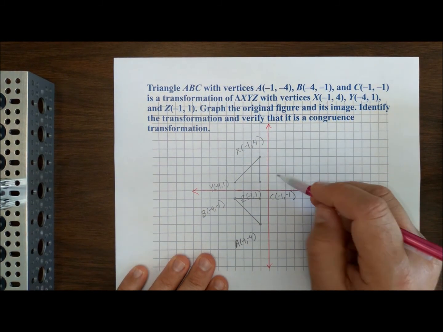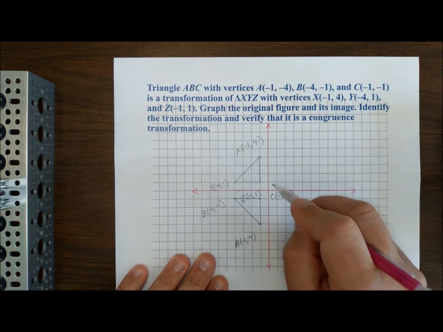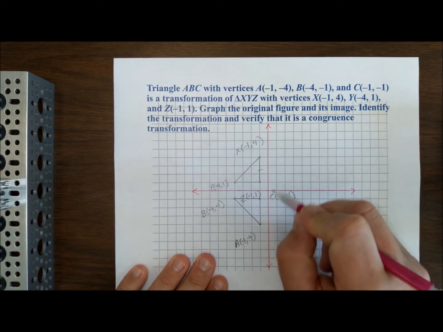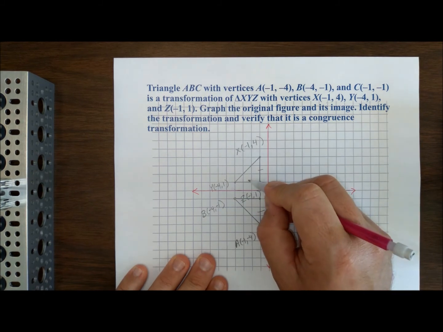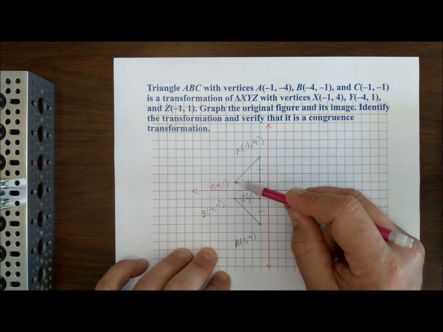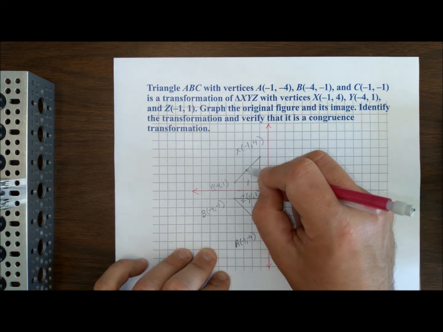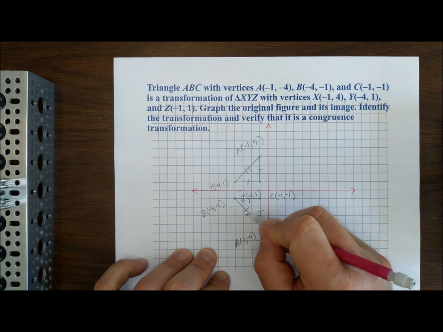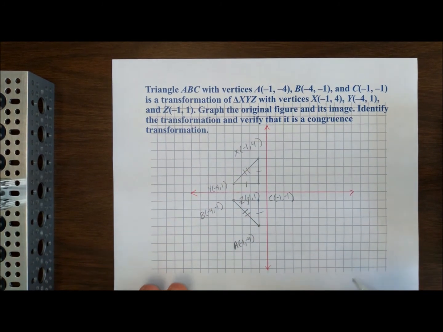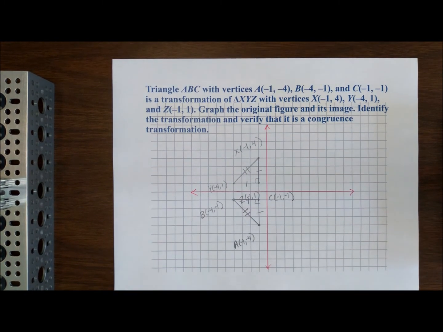Well, really quickly, we can get two pairs of sides congruent in both triangles. I can say this side's congruent to this side. This side's congruent to this side. And by the way, since this is the delta x and delta y for this side, we know these two sides must be congruent as well. The hypotenuses of these right triangles must be congruent as well. So we can tell that these are congruent.